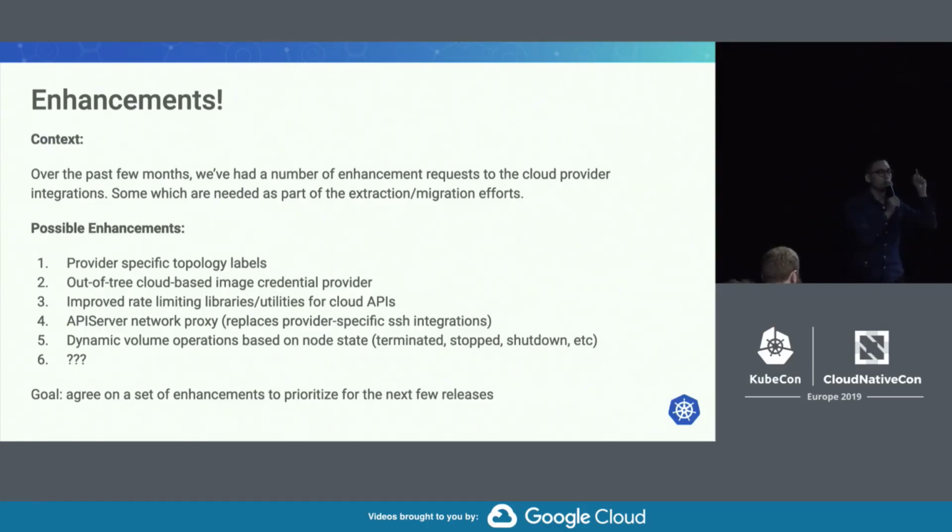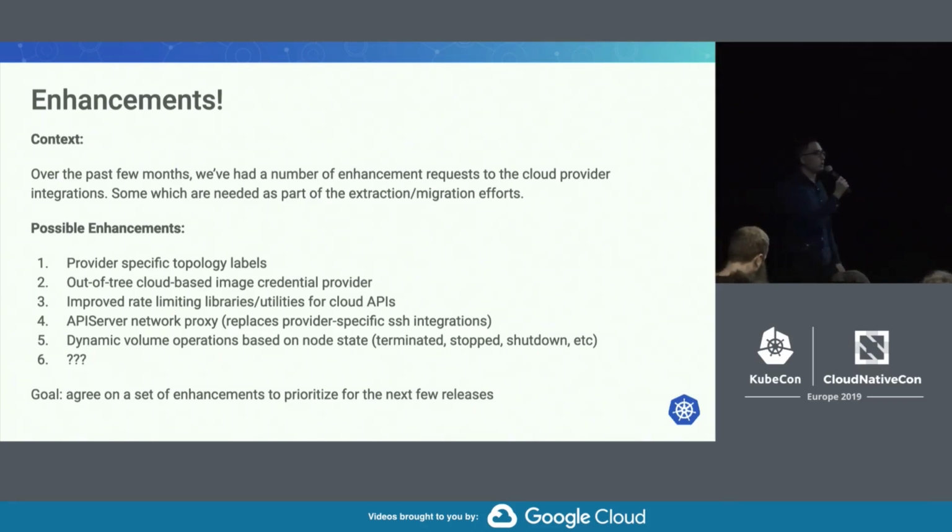So we got big themes, right? There's consistency across providers and discoverability of behaviors or capabilities of those providers. Those were a couple of the big themes that I heard there. Yeah, so I think the provider-specific topology labels has been a pretty hot topic lately. Right now, when you register a node, it'll query the provider and it'll put a zone and region label, and you use the zone label to do volume-aware topology and all that stuff. But there's been recent discussions around whether there should be more labels like physical host or the hypervisor or a rack label, so that you can split your topology into smaller chunks and allow for smaller failure domains.